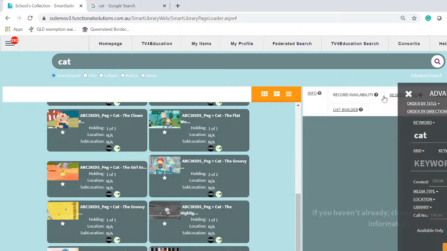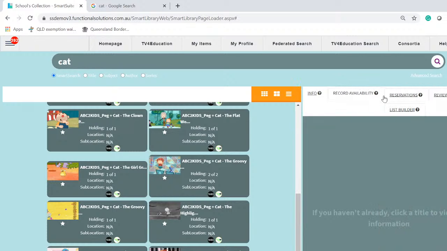So you get the best of both worlds, the traditional search as well as a weighted relevancy search. So when we're talking about searching the collection, it's very, very important to know what is available for you as a SmartSuite-Library user.